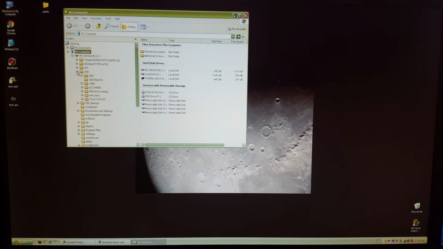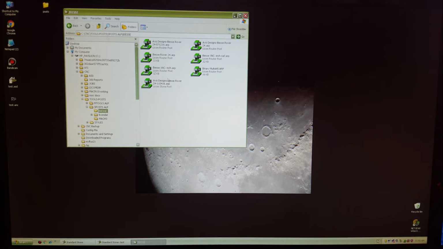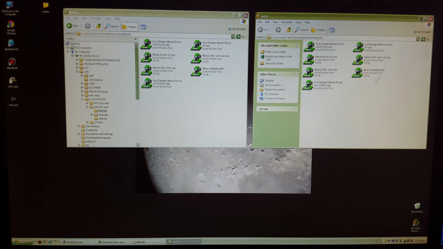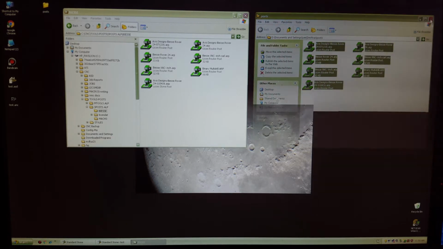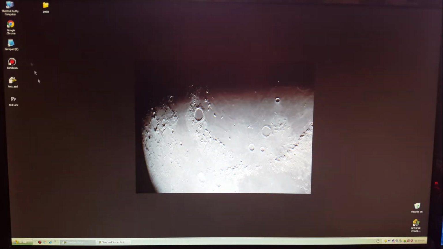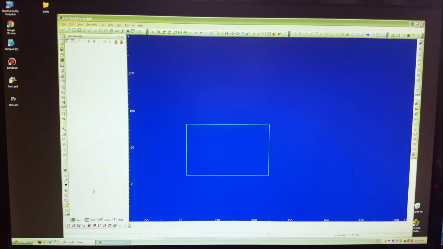So it's this folder, and then on my machine it's right here, and I put it there. So I took my posts that I had downloaded from the internet, my online files, and then I took all of these and just put them into this folder.